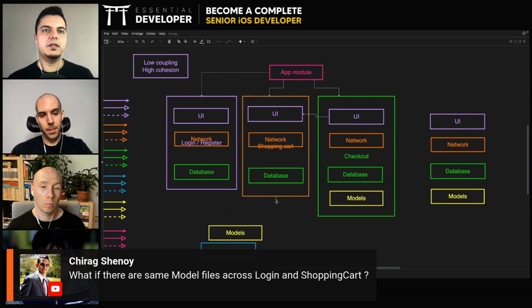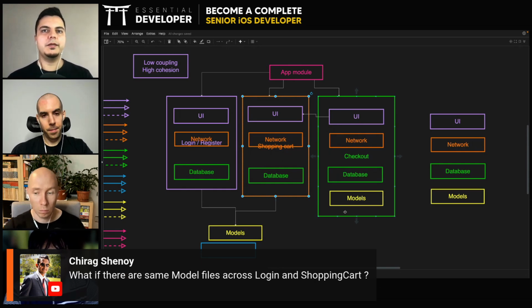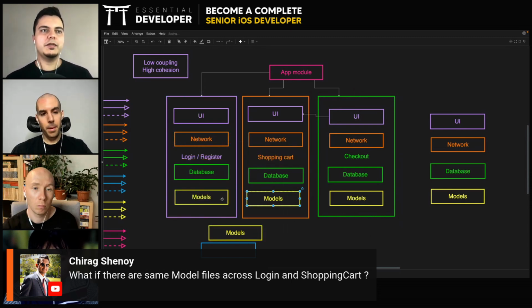Right? This can depend here, and then you share them. But now every time you make a change here, you have to compile these two modules again. This can be problematic. This can slow down development because very soon all the modules will be here, and then every time you make a change here, you need to recompile all the modules. Another solution is to have duplication, just having different versions of the same module here.